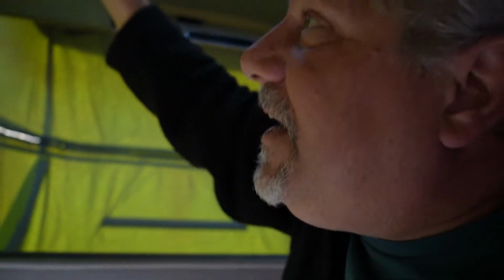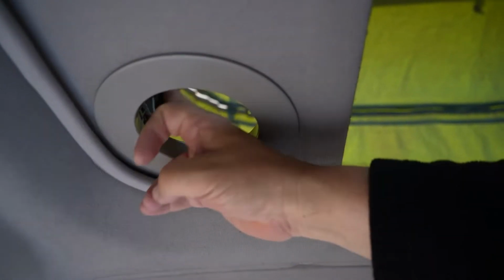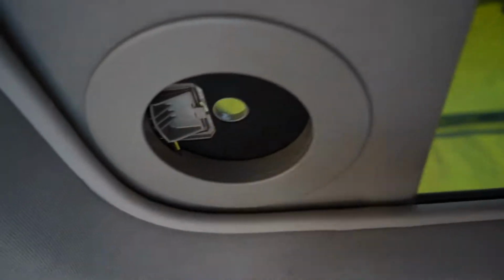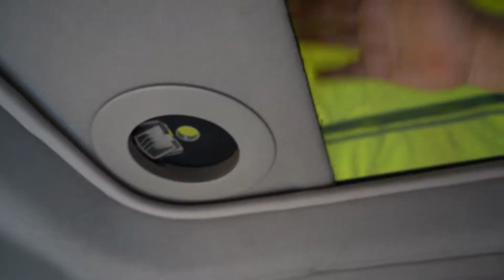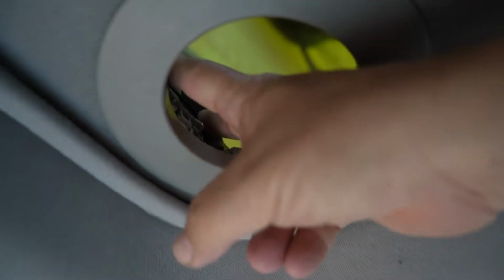And so this, I was corrected on my last video. This is for passing drinks or stuff up, but that hole is also for the vent. So when you close the roof, when the hatch is closed, the air can come out. But yeah, in Japan they advertise it. They have a commercial where they're passing up beers through here. Knowing Japanese, I think that's the main reason for it. But it's not bad up here.